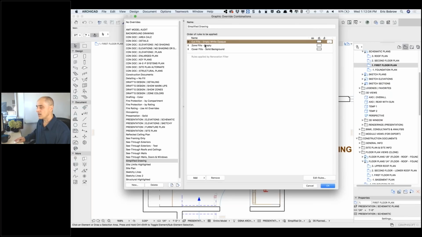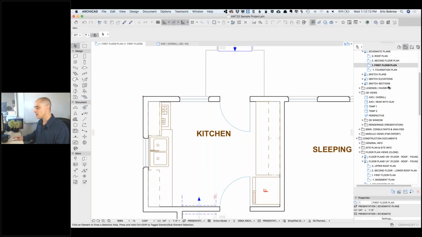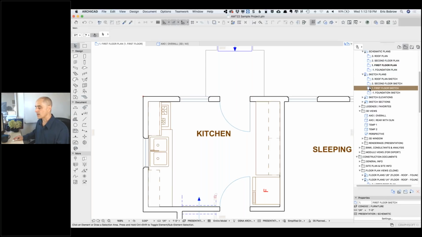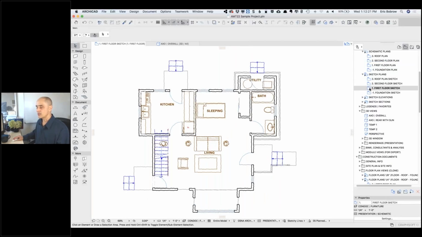So we've basically made the cut fills, which is where the walls are, that's a primary thing that we're seeing here, empty. Now let's take a look in 3D. Or actually, let's take a look at another variation. So if I go to sketch plans and I click on it, you'll see that this is now a similar plan except for two main differences.